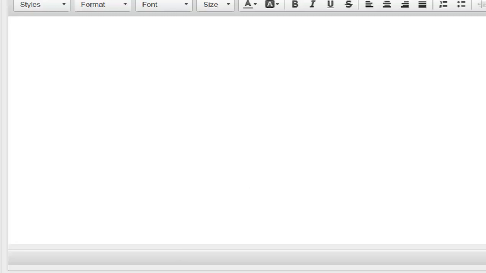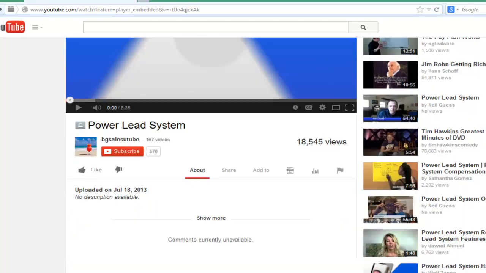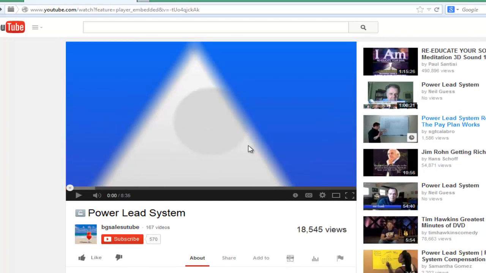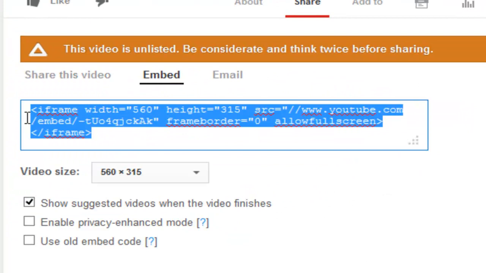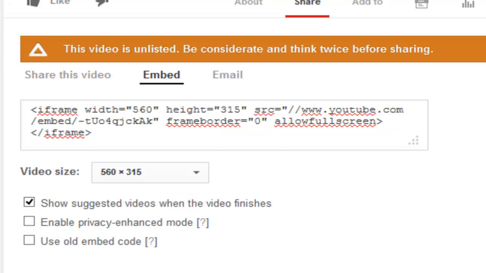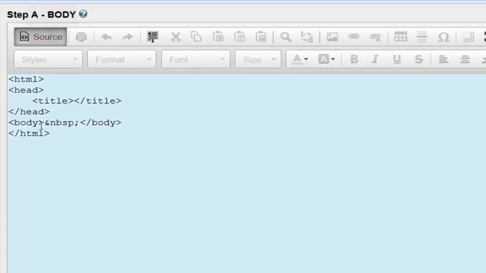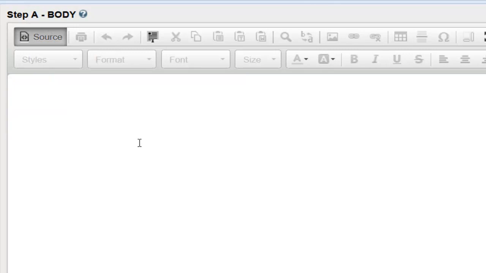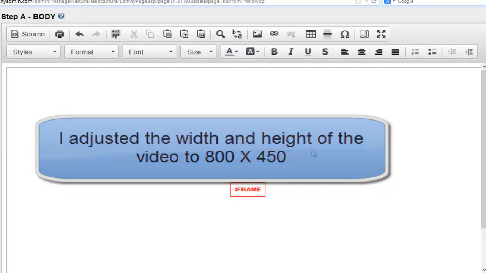Now any video from YouTube, if you were to go to YouTube and you find any video at all from YouTube, if you wanted to have a video inside that color box that pops up, that's a great idea. Well, you need to put that on a blank page like I'm showing you right now. What you're going to do is you're going to click on the word share, click on the word embed, and that's going to give you a code that you're just going to copy, and you're just going to come and paste that right here after you click on source. So the first thing you're going to do is click on source, get rid of whatever it shows there, and then just paste your YouTube video code. Okay, then click source again. All right, now that's it.